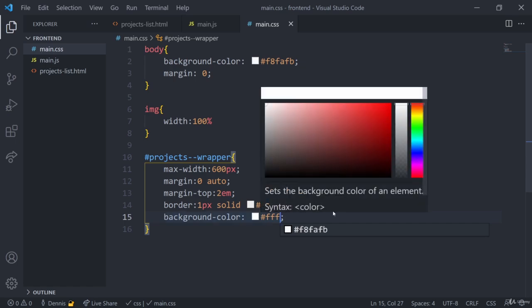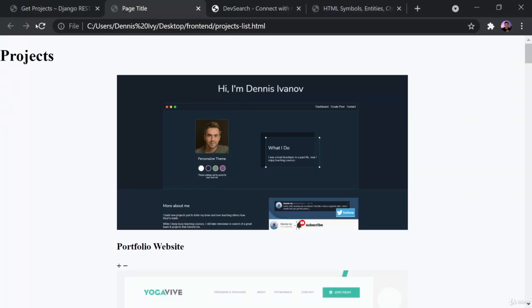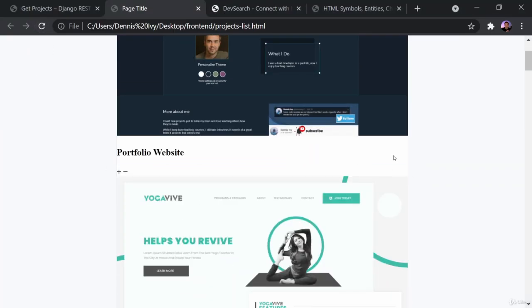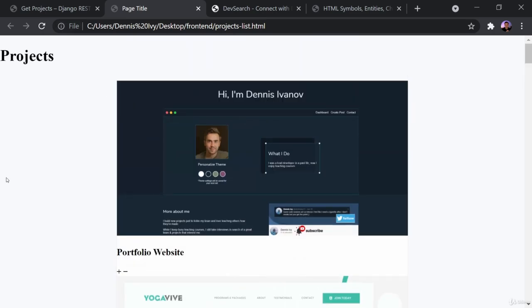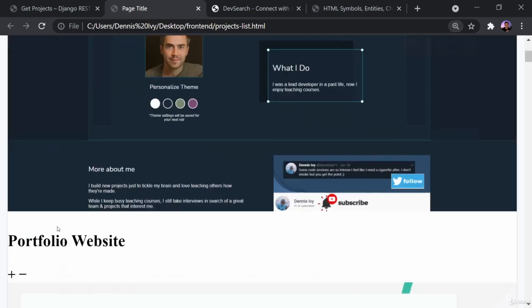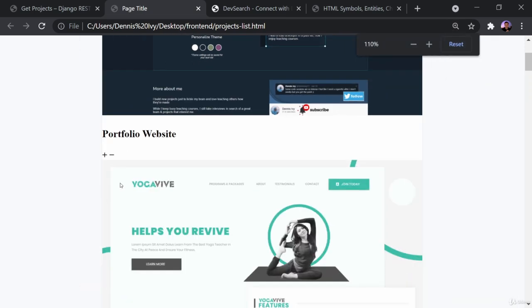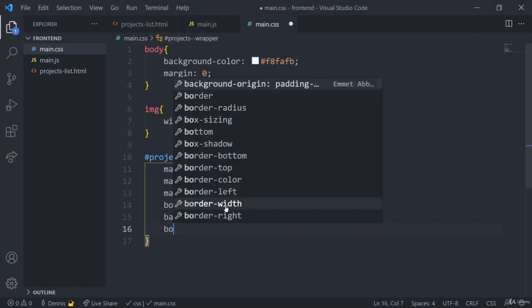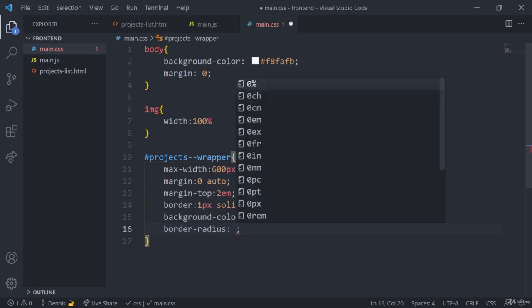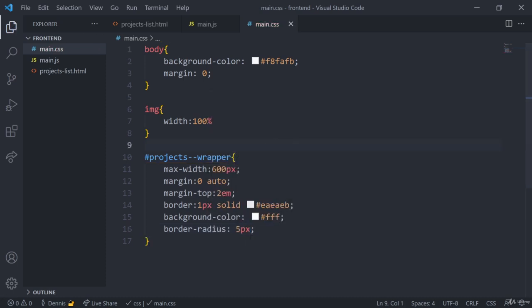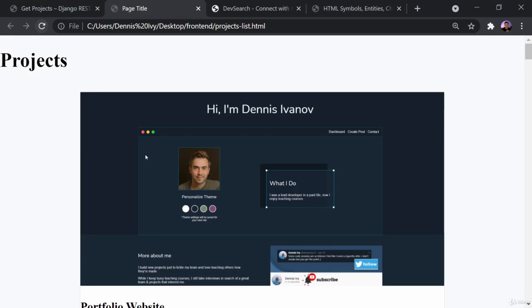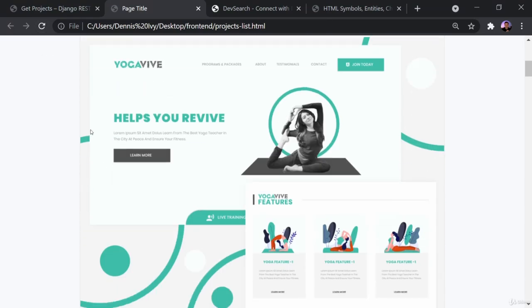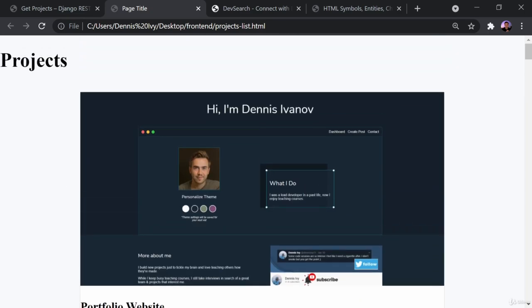And let's add a border radius actually. So if I save this, let's see what we have so far. Now we're seeing this background color here. We see that we have a background for the entire website. This color might be hard to see, but we can see that this is white here. So that's what I wanted to set. And let's go ahead and add in a border radius. I want to make sure these corners are more visible, so we'll just do border-radius and set that to 5px. Let's see what that gives us. Okay, so we should have some round borders here. I think that's getting messed up because of the picture, so we'll fix that in a second.